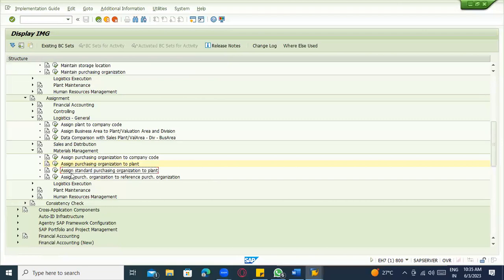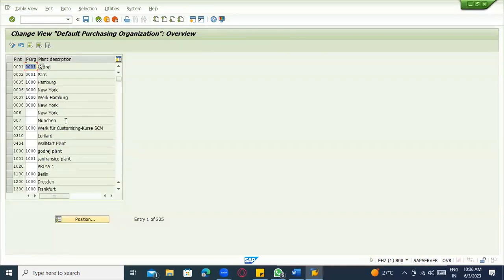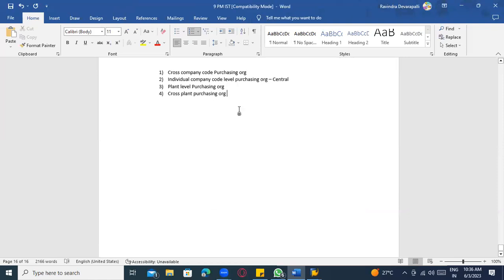Now let's go to the standard purchase organization. What is the use of the standard purchase organization? It is for special procurements. If you have multiple purchasing organizations under one plant, you can assign one purchasing organization as the standard purchasing organization, which will be considered the purchase organization.